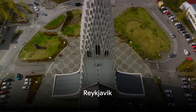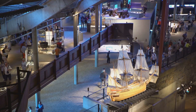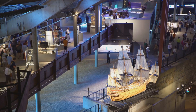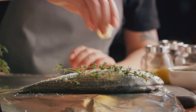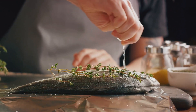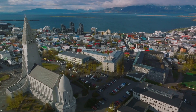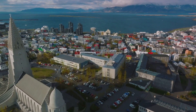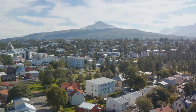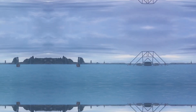Halfway through our countdown at number 6, we have the vibrant city of Reykjavik. This pulsating heart of Iceland is a treasure trove of culture, boasting an array of museums that tell the tales of Viking lore. The city's culinary scene is a revelation, with restaurants serving up unique Icelandic cuisine. And let's not forget the iconic Hallgrímskirkja church, a beacon of architectural brilliance. As the sun sets, Reykjavik's nightlife unfolds, offering a lively end to the day — a city where culture and history meet modern charm.